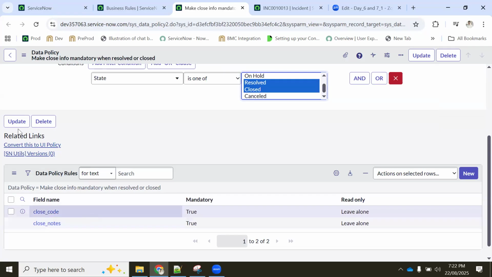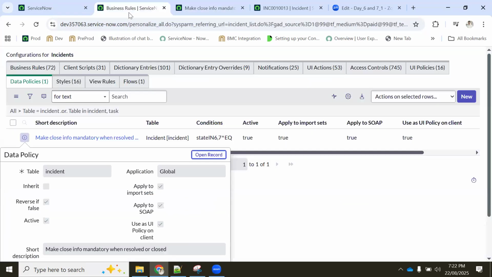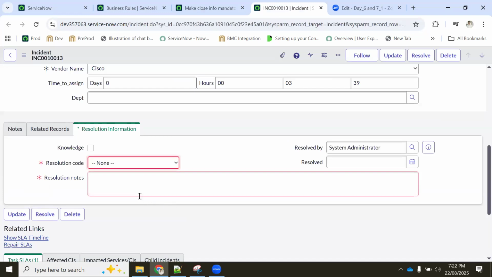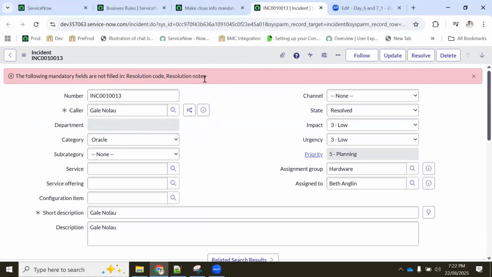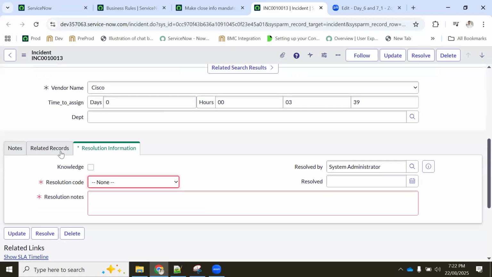Now we will make one more field mandatory. Let's create one more field or one more policy. So let's create one more field, like vendor or something, and we'll make it mandatory here.